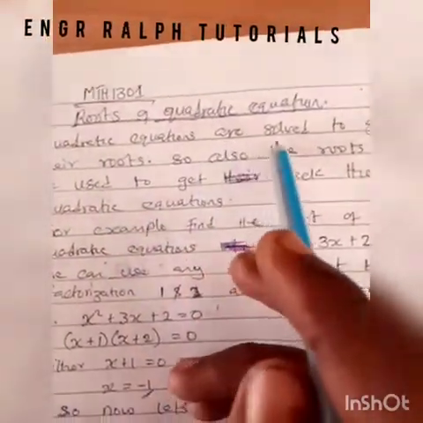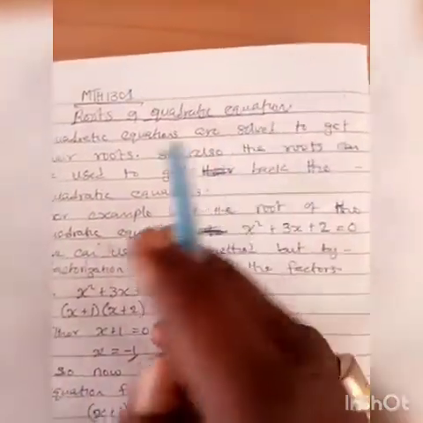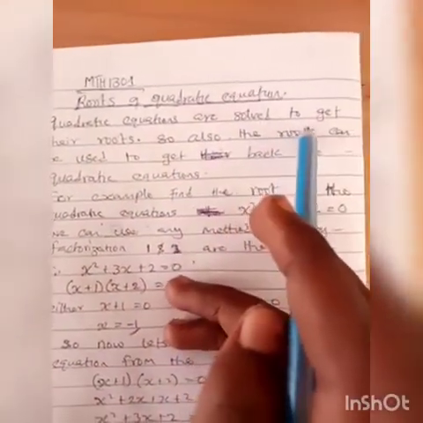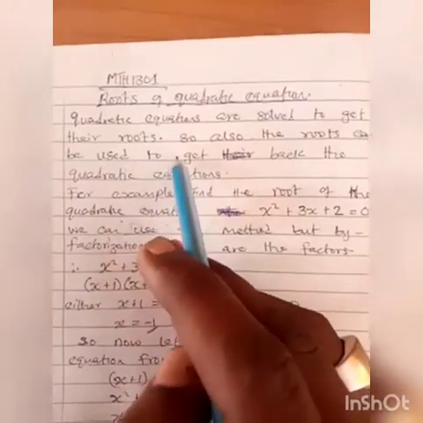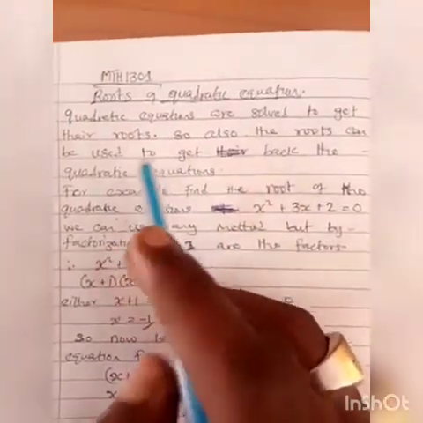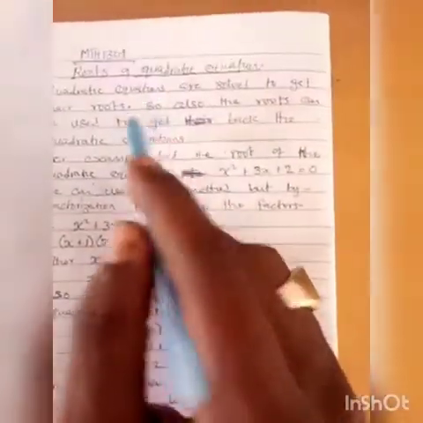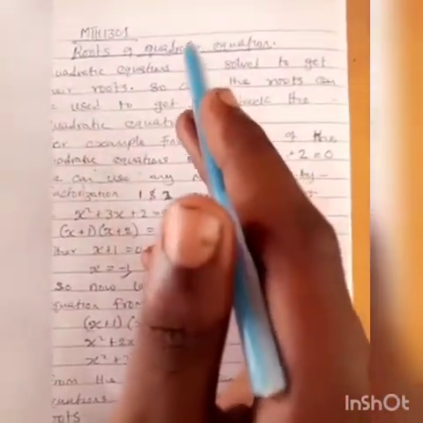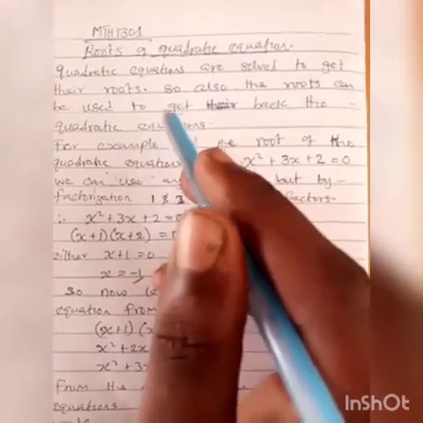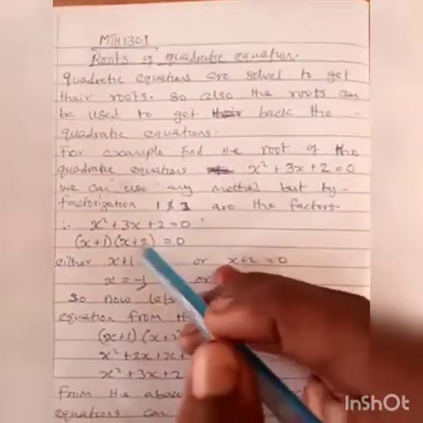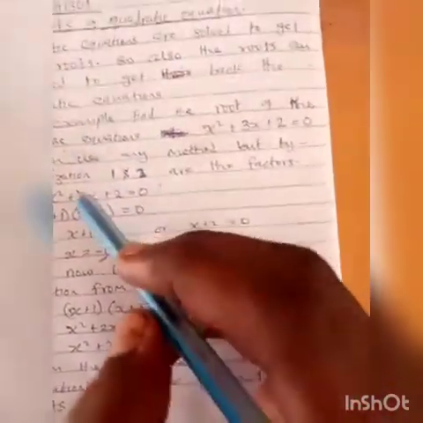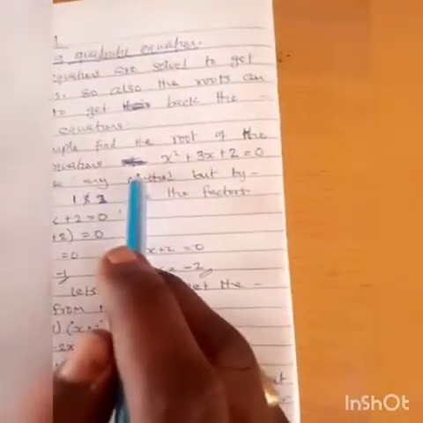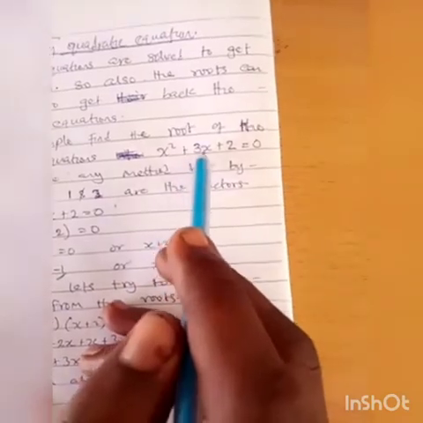Today we'll be talking about Maths 1301, and our topic for today is root of quadratic equation. Quadratic equations are solved to get their roots. Also, the roots can be used to get back the quadratic equation. You solve a quadratic equation to get the roots, and when you get the roots, you can use them to get the quadratic equation back.